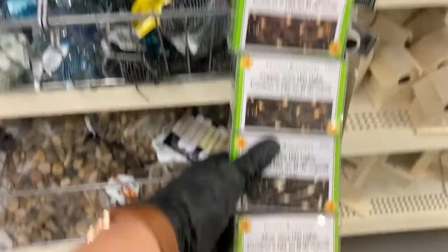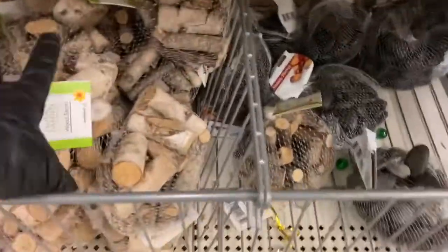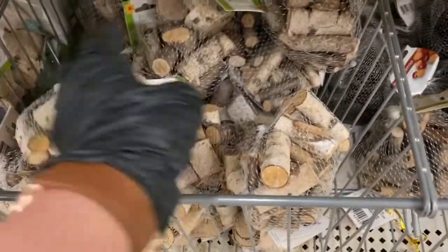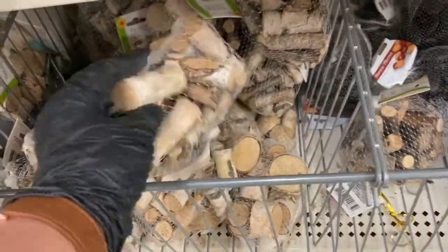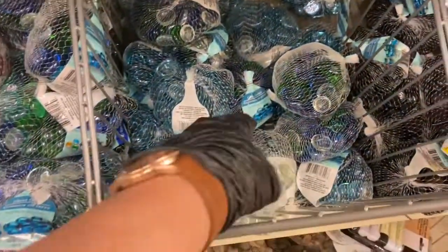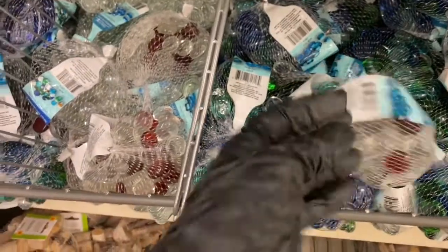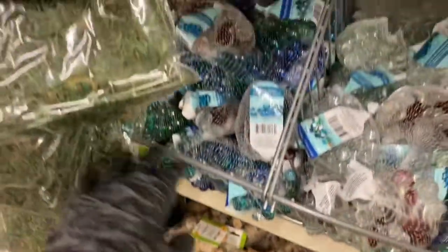You have the crosses, the cactus, more of those boxes, and that wooden cat. Now here they have the copper wire lights in copper and silver color — I love those. They brought the wood stems back, guys — they're sneaking in the fall stuff. You have the wood stems over here and the black rock, pebbles, black pebbles, multi-color, clear and blue, multi-color, red, and red and white marbles.